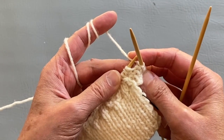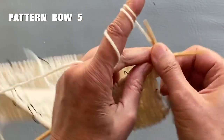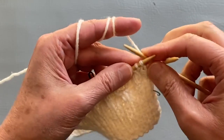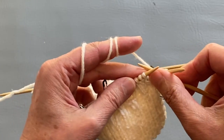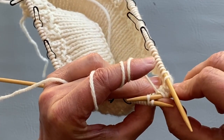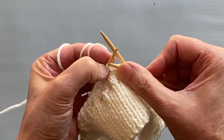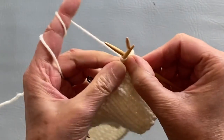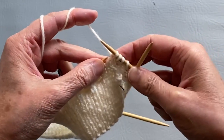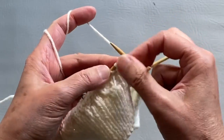Row five of the pattern, okay? So we will purl two, one and two. We will do our left leaning cable. So we will go through the back loop in here and then front, knit through the front of the first one. Okay, now we will knit two, one and two.